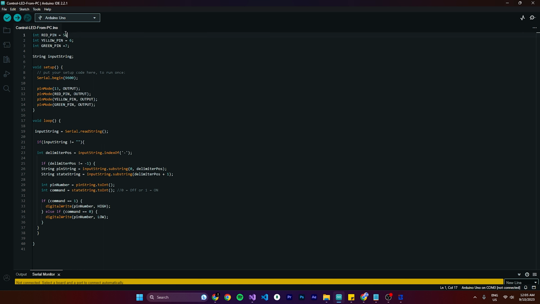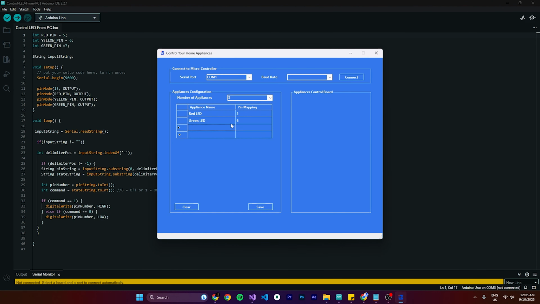So the same mapping I have to provide here in this application. Let me rename this to yellow, so that would be more clear. Yellow LED, and it's 6, that's fine. And green LED, and I'm mapping it to 7, and I need to click on save, and that's all.